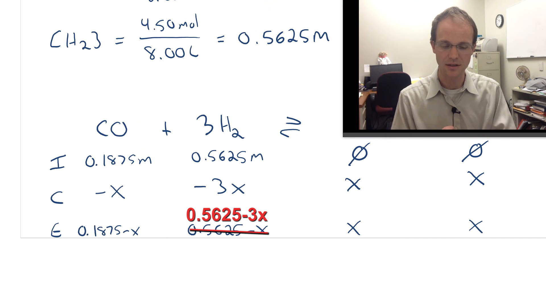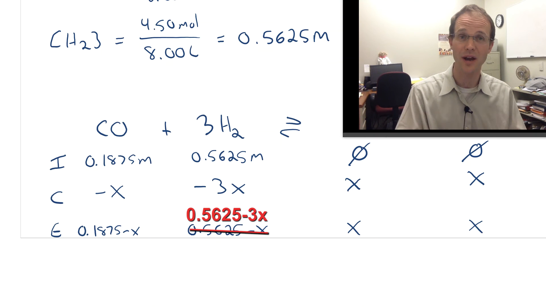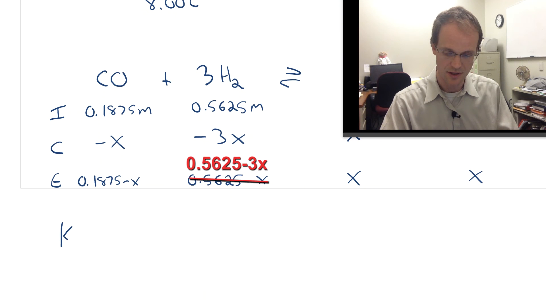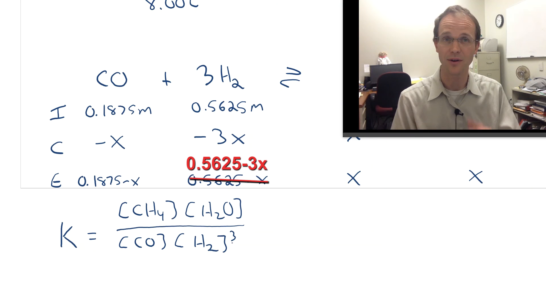I've got this table here, and unfortunately I'm going to scroll it out under my picture in a moment. But what do we do next? We've got an equilibrium constant which tells us on that E line what our concentrations are at equilibrium. So we can write the expression for the equilibrium constant. K is going to be the concentration of CH4 times the concentration of H2O divided by the concentration of CO and the concentration of H2 raised to the third power. People often forget to put that power of 3 there. We were given that number in the problem statement as 4.87 times 10 to the minus 4.